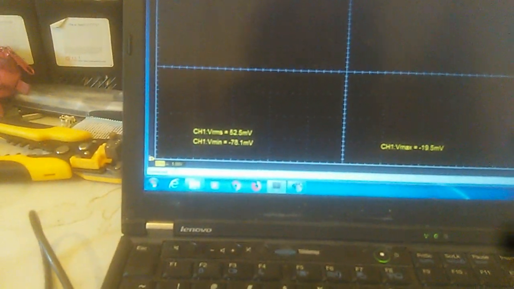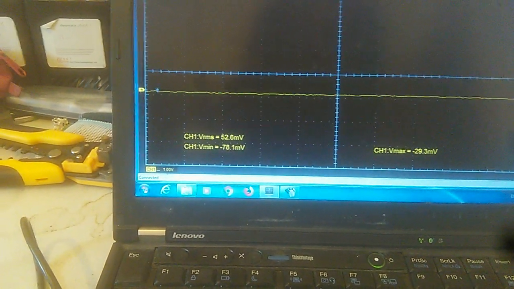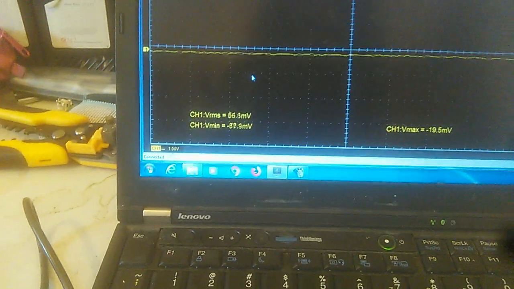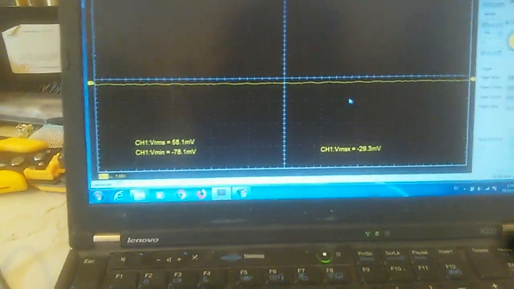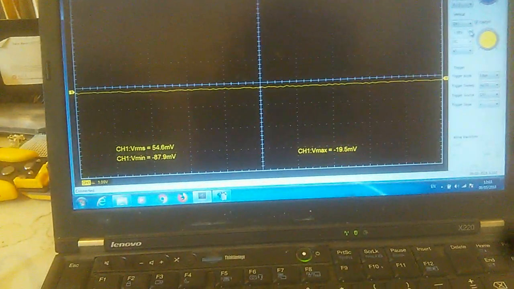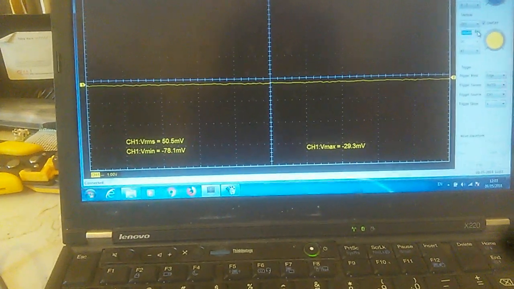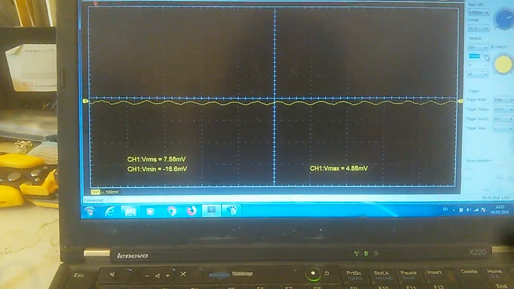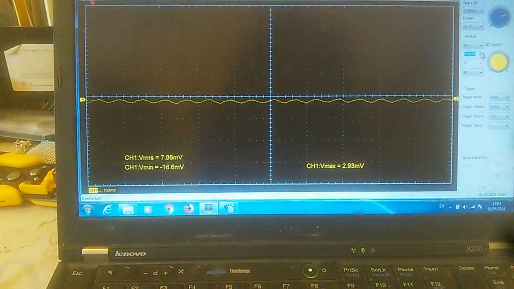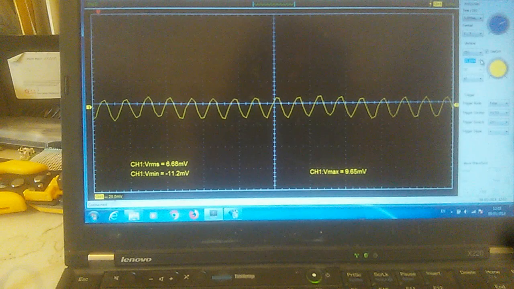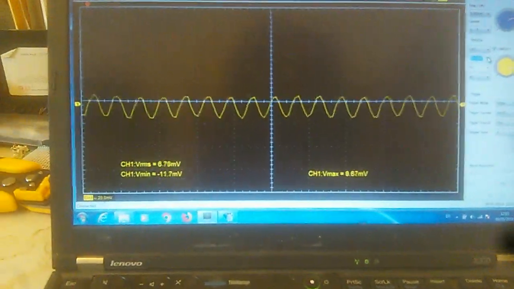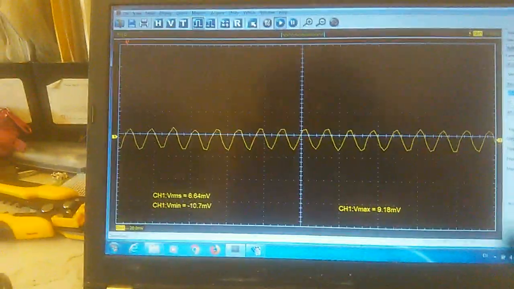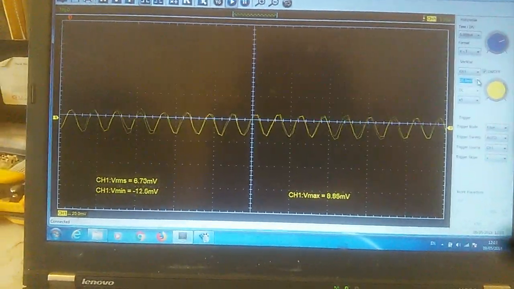So if I go down here and raise this up, all of a sudden you can see that signal, right? Okay, so what's the point? It looks the same, basically. The point is now I can decrease the volts per division without the signal going off the screen. That's 200 millivolts, 100 millivolts. You're already starting to see something here. 50 millivolts. Now 20 millivolts. Now you can see very clearly the AC ripple that was riding on top of that 5 volt signal, right?